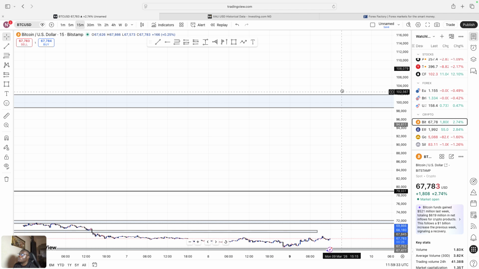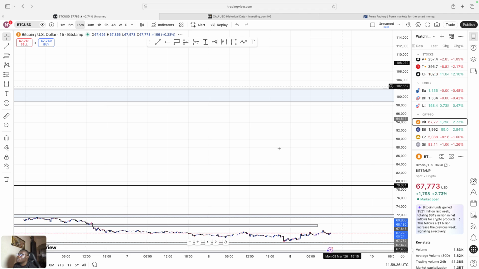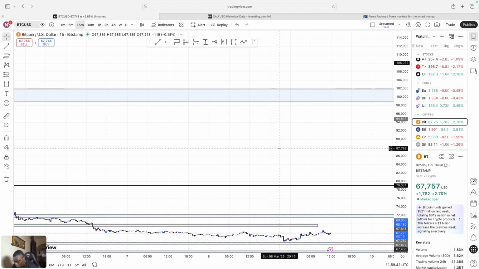Okay, this is an example of what I'm saying when it comes to using support and resistance in the ranging market. Using support and resistance in a ranging market is very, very simple. All you need to find is the last higher high and the last lower low. That is all. So whenever the market is approaching each level, you take advantage of it.